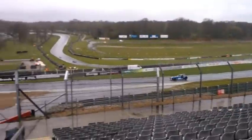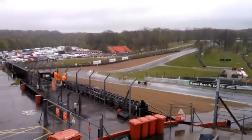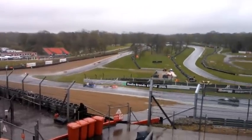In these conditions, Jenkins there now starting to pull away from Coomer. Look, Jenkins searching for the grip at the outside of the corner. He won the race earlier, and he'll be hoping to do the same. So they turn into Paddock, and now, great, I said he was looking for the grip there, and it threw Jenkins into second then. He's made his way ahead of Steve Kimber. They head up into Druids then, Coomer now chasing after Kimber.